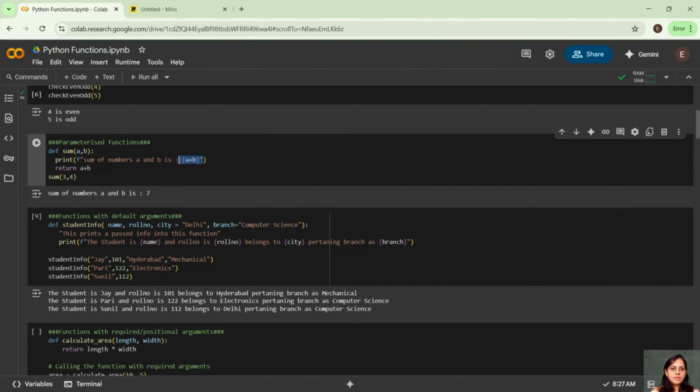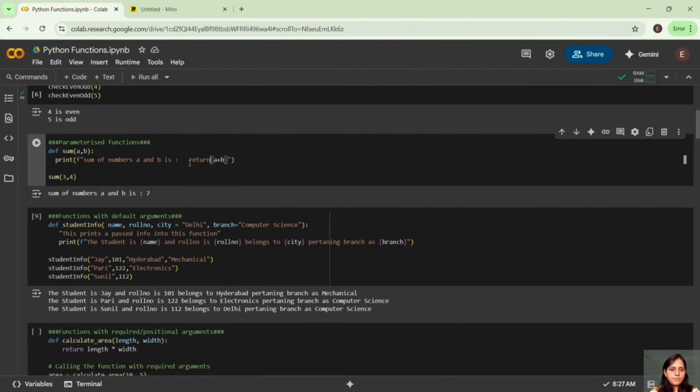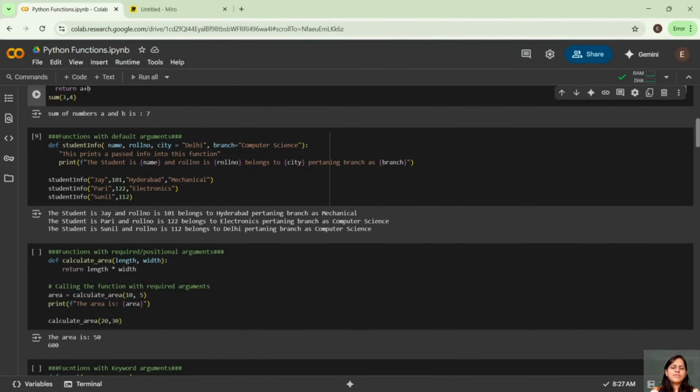Like this you can write, or you can just keep it like this. Control S. Right? So basically, if your function returns something, you need to write it like this, else if you keep it or not, it doesn't matter, right? So I have removed it. Now let me run it and see what it is doing.